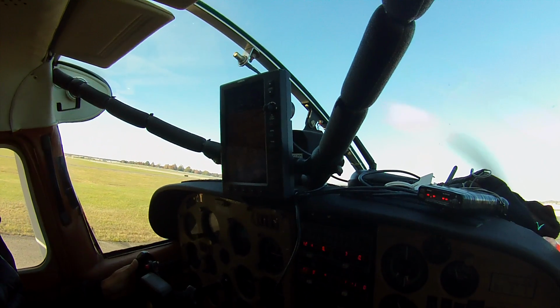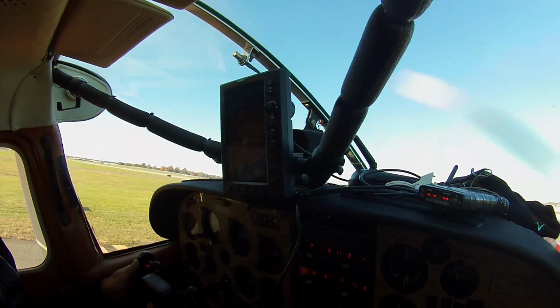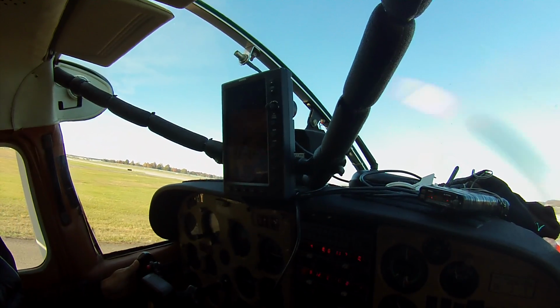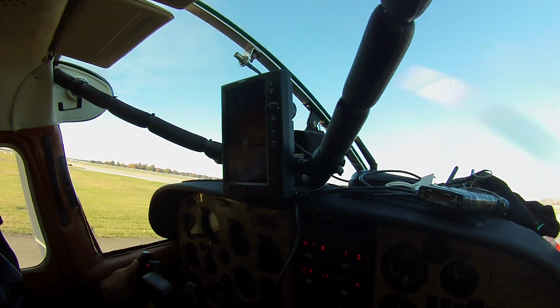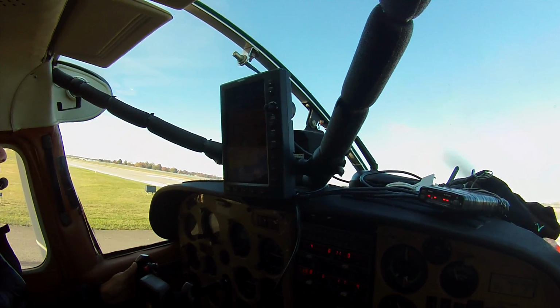Well, I feel it's pushing me. The wind, yeah, of course. Nice and easy. You're doing a good job, because when it's that windy, you got to be really, really careful during taxi. You can lose control of the airplane during taxi, especially on the tailwheel aircraft. So I'm pressing on the right brake just to kind of prevent that. Yeah. That's exactly what you want to do. You want to use differential brakes when you do that. Yeah, absolutely.